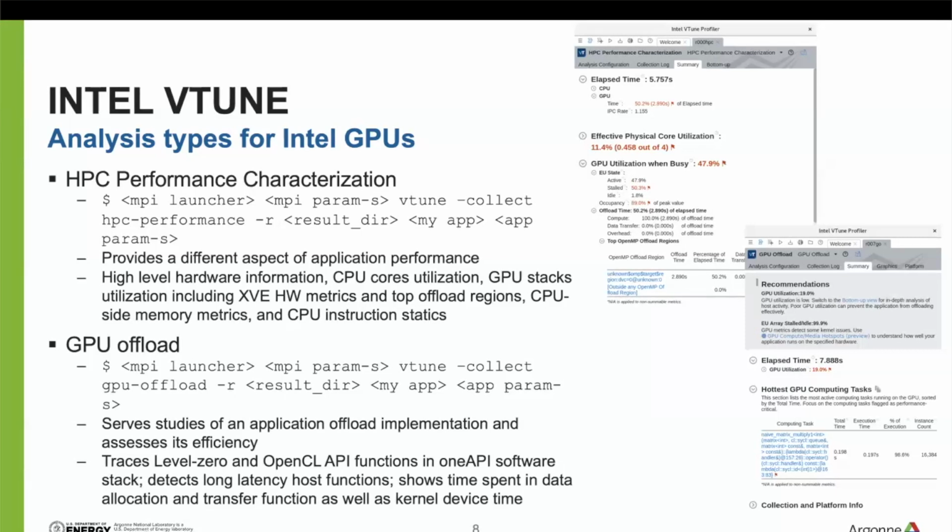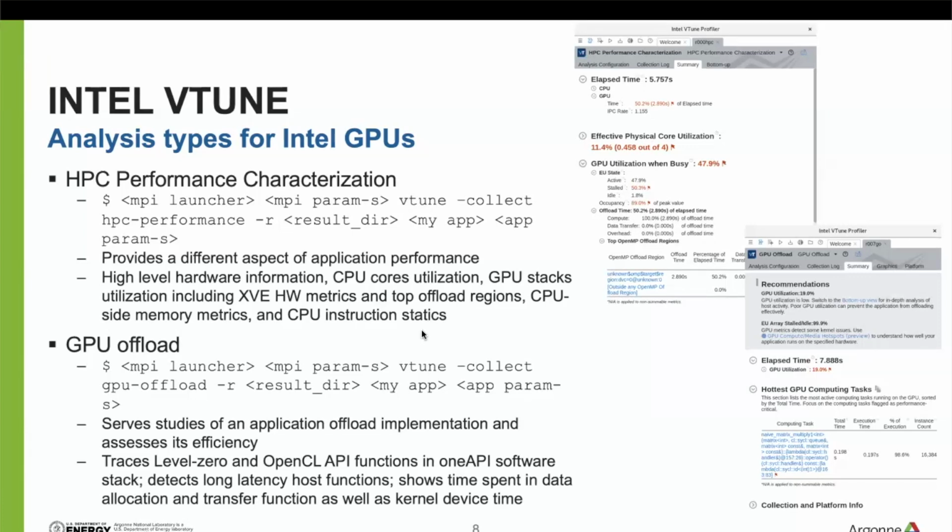A very frequent mistake on the very first day of GPU computation is that your GPU kernel is really fast, but you have so many synchronizations between CPU and GPU, or so many unnecessary data transfers between CPU and GPU, and because of latency your overall performance becomes very bad compared to the CPU side. That is a very frequently happening mistake. In order to identify those kinds of issues, GPU offload analysis is a good feature to detect them.